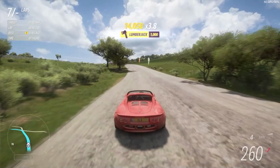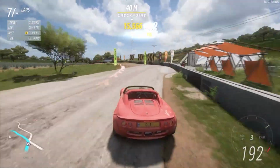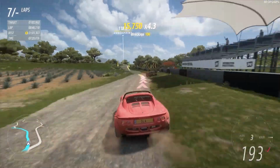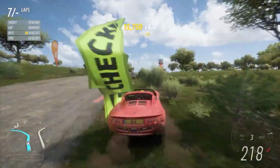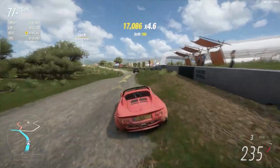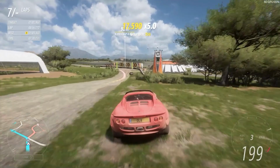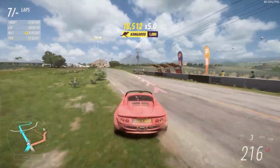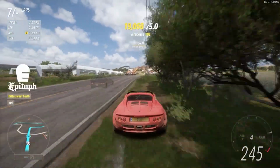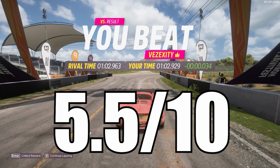I'm running out of words and expressions to describe these cars, because I've done almost 30 now. But it's not amazing, sadly. I do love it, don't get me wrong. It is one of my favorite cars in the game. I would put it in my top 10, but maxed out, it just doesn't really cut it. But I did manage to beat this ghost somehow and pull a sub 103, so yeah, that's as much as it gets.